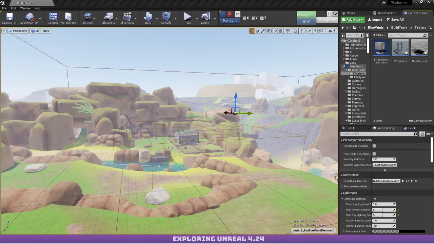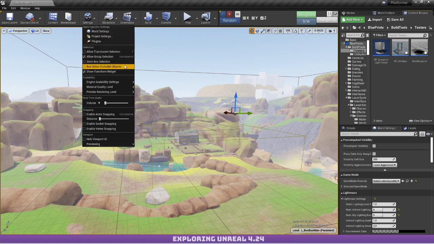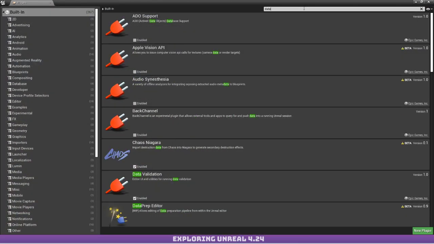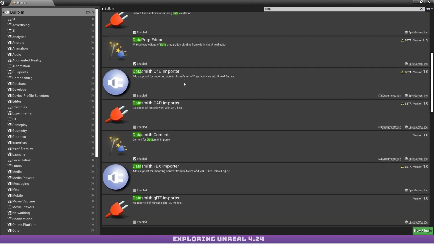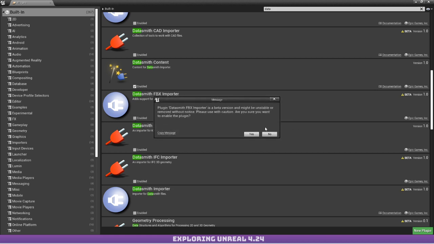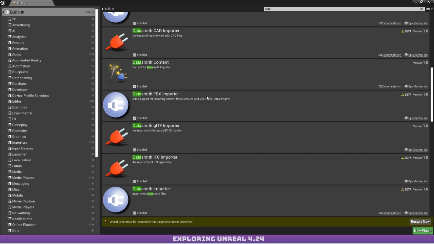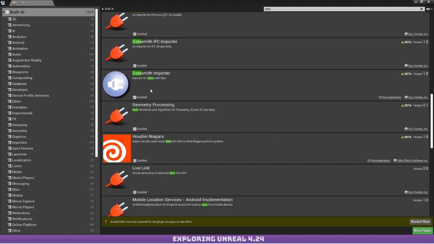Oh yeah, I want to try the new hair stuff as well. So it's just a new blueprint. I'd have to enable it, I think, because I don't see it. So is it Data Prep Editor? Yeah, sure. Importer, sure.